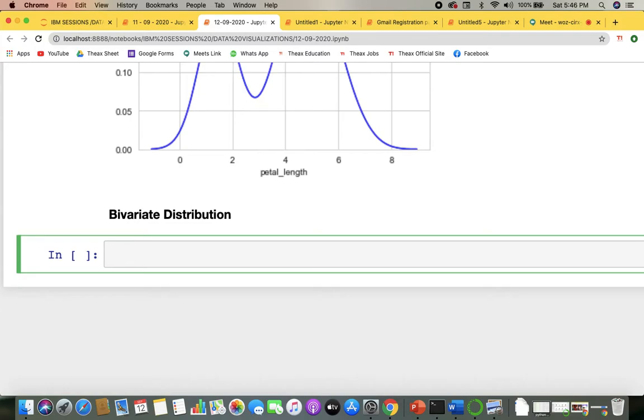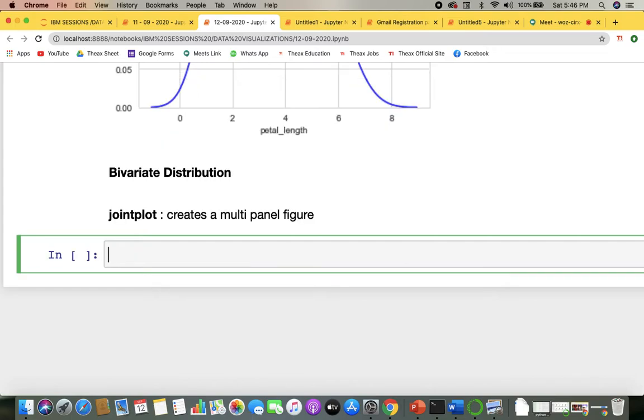Okay, let's just plot this. Let's say that we are going to use the joint plot, and as I said, this joint plot creates a multi-panel figure.